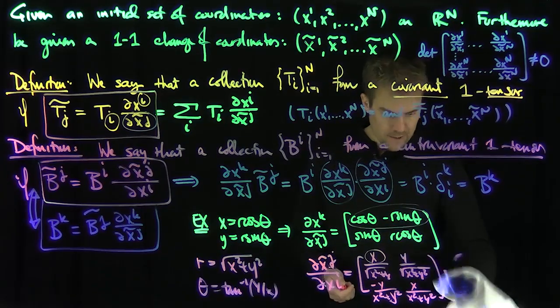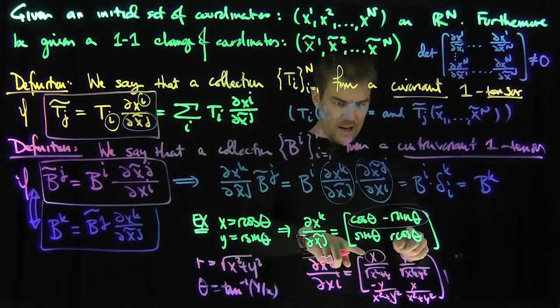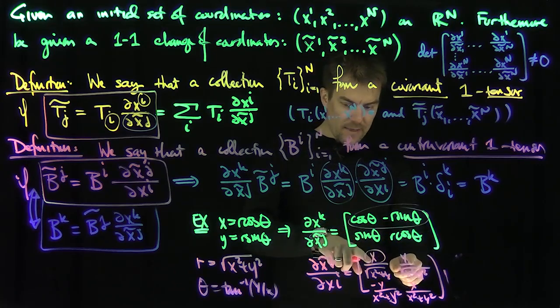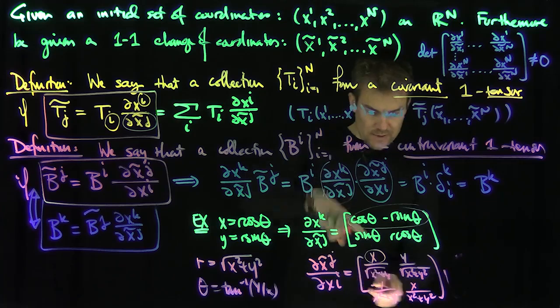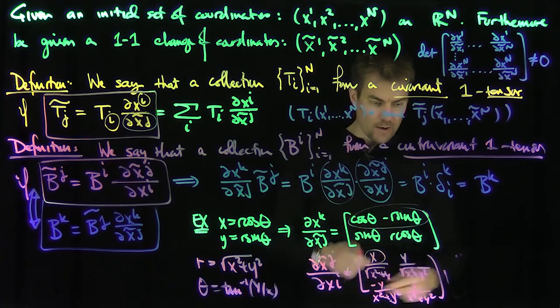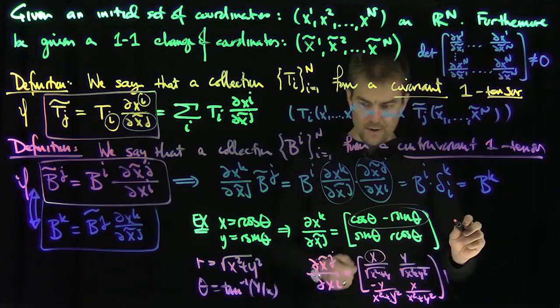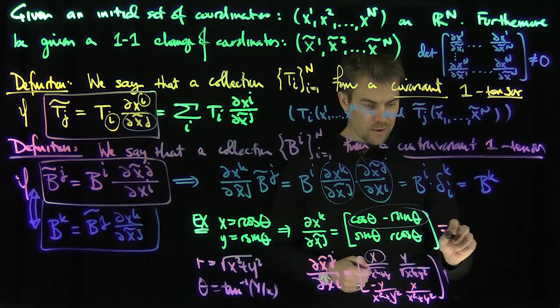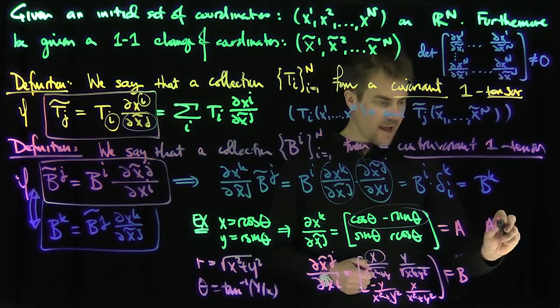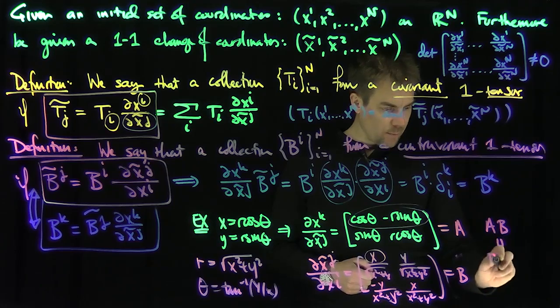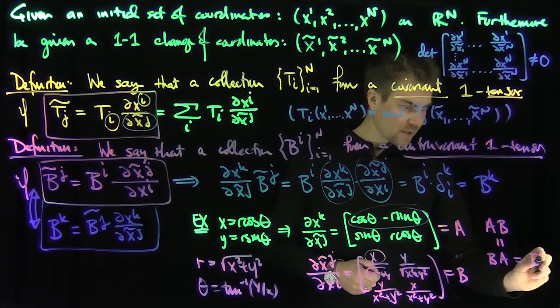Let's check the other things over here. If I do row dot column, I'll have an x with a negative r sine, and then a y with an r cosine, so those are going to cancel out. And then in the bottom terms we'll get the exact right order over here. So when you multiply these matrices together, let's call this matrix A, and this matrix B, then it's easy to see that A times B is equal to B times A is equal to the identity.